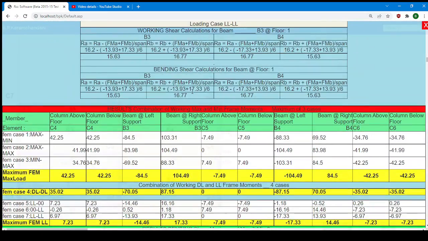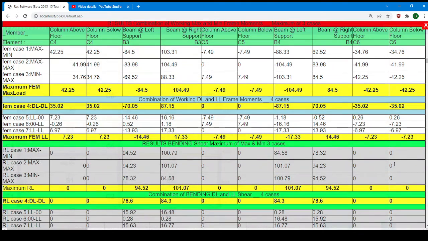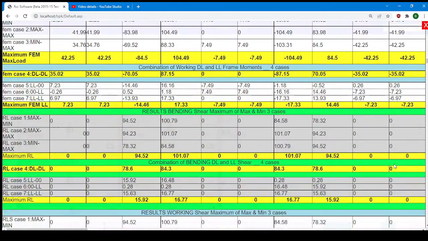And here is the tabular format of the total frame analysis, frame moments. And the maximum of these above three values are 84.1, 104, 104, and 42.1. We will see the values on the shear force and bending moment diagram also.